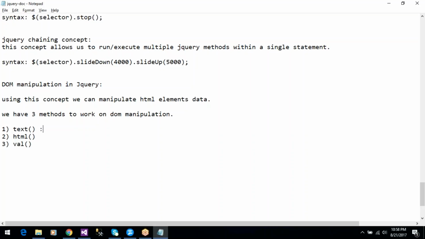These are the three methods. Using the text method, we can set or return the text content of the selected HTML element.